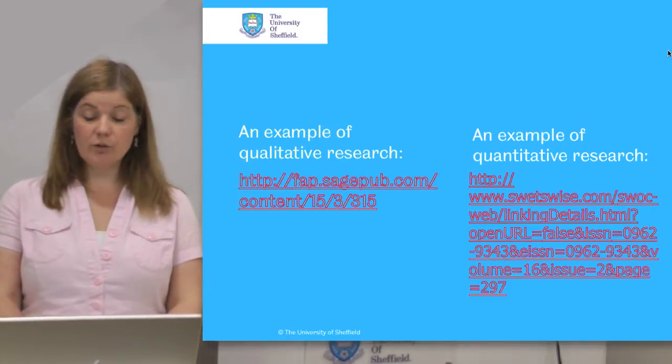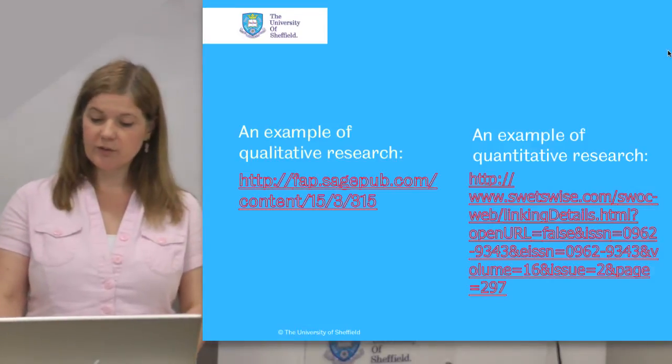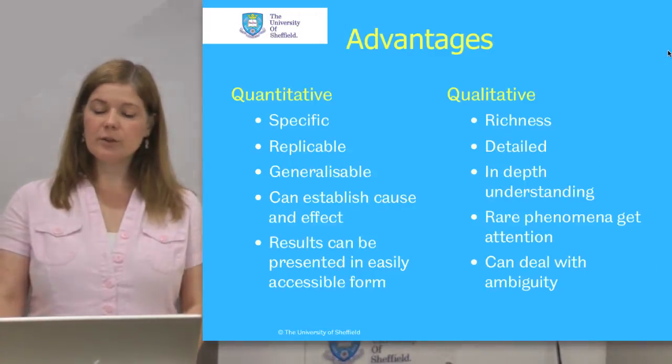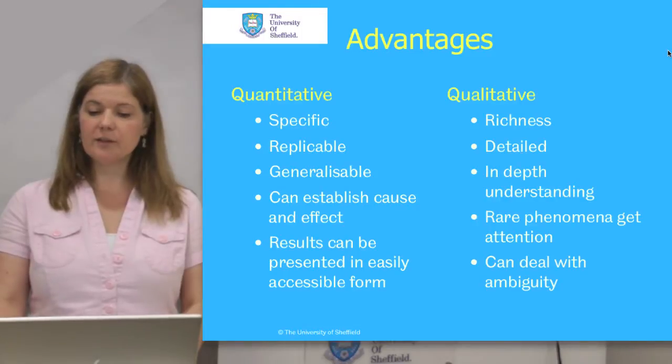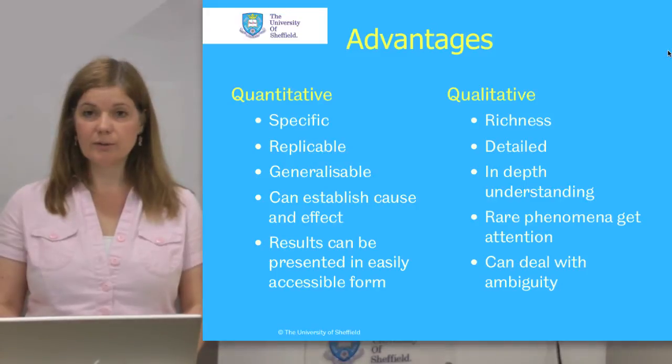So there are just two very different examples of qualitative and quantitative research, just to show you the kinds of things you can look for when you're reading research articles. And I just want to say a little bit about the advantages. The important thing to think about with quantitative and qualitative is that neither is better than the other. They're used for different types of research questions. And so when you have your question, then you can decide whether you can use quantitative research methods or qualitative research methods. Don't think of quantitative as being better than, they're just different.